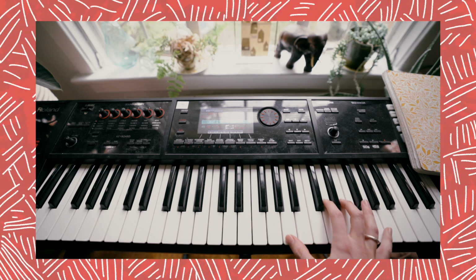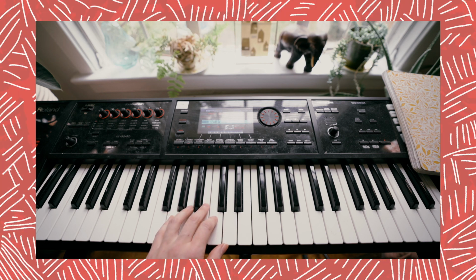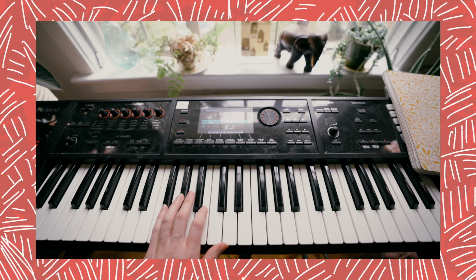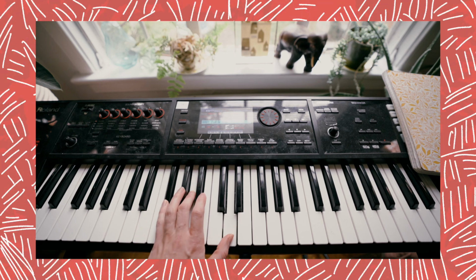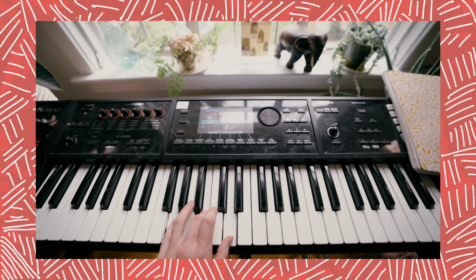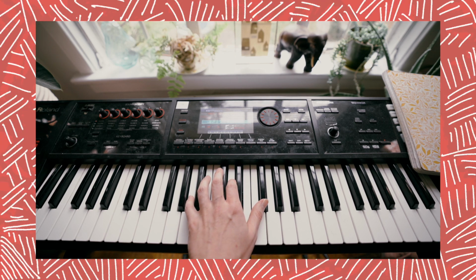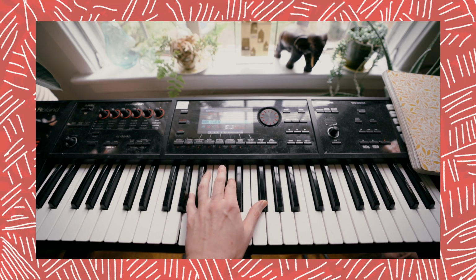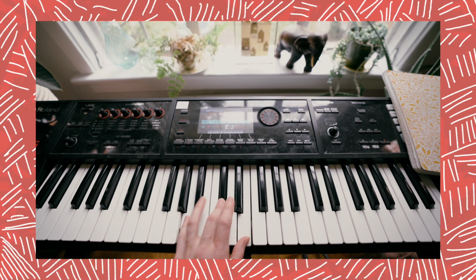Great job, everyone. All right, so this song is going to have 4 chords that we'll need to learn in our left hand. So the first chord we're going to be playing with this chorus melody is actually D major inversion. We have an F sharp, an A, and a D. Second chord is going to be G major, G, B, D. And then we're going to jump up to another D inversion, A, D, F sharp. And then finish on A major, A, C sharp, and E.